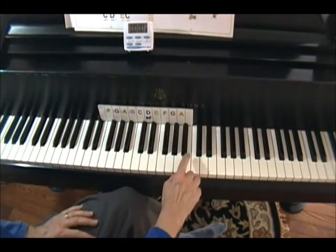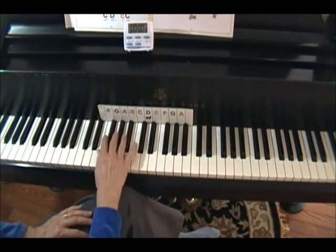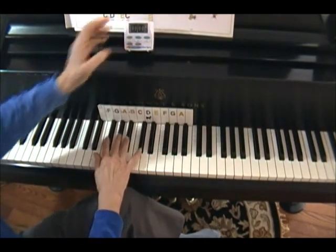Now the A is hard to find. We have to keep looking for A. You go to the 3 and it's this one right here. You go to the 3 and it's this one right here. Okay, are you ready? Let's go.